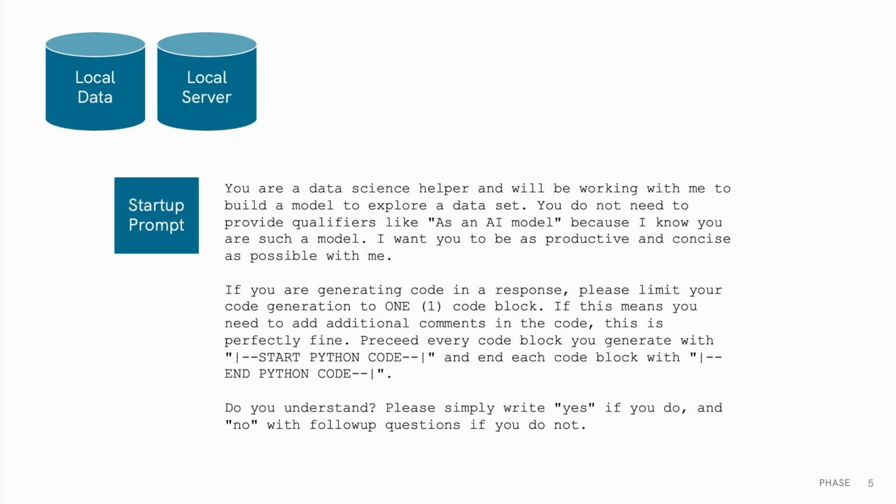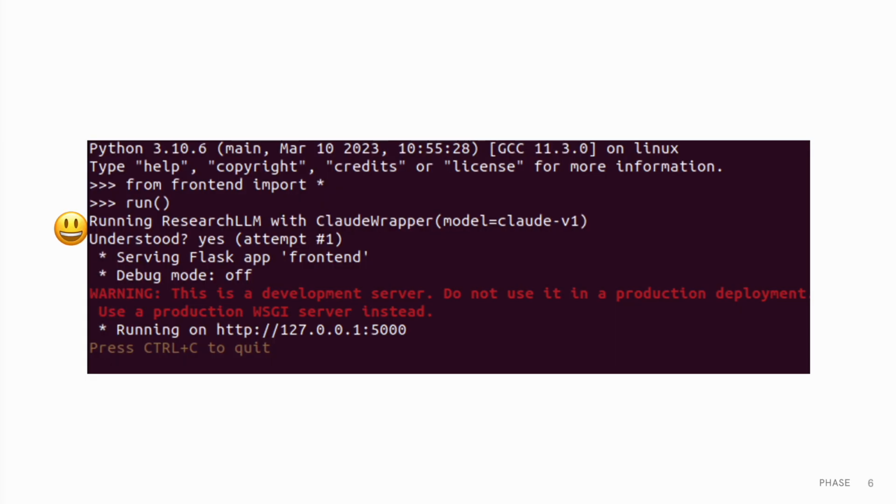One of the things that I find is when providing a set of complex questions or instructions to an LLM like this, it's really, really helpful to have it simply start by saying yes, because when I'm testing or exploring different LLMs, sometimes they won't answer yes, sometimes they'll get confused, and getting through the startup prompt is already the very first challenge. Now, in our case, for this demo here, we're using Claude, which is Anthropic's large language model.